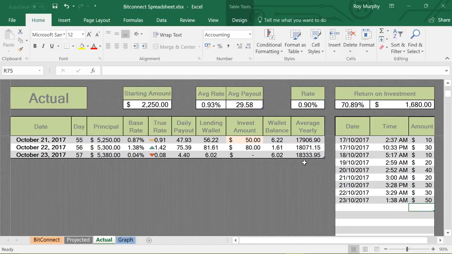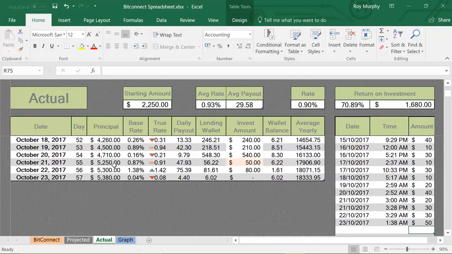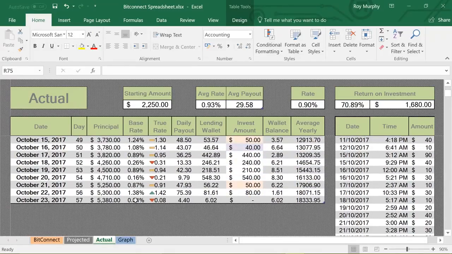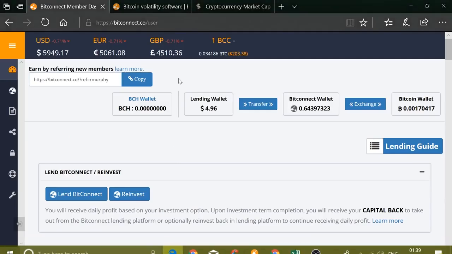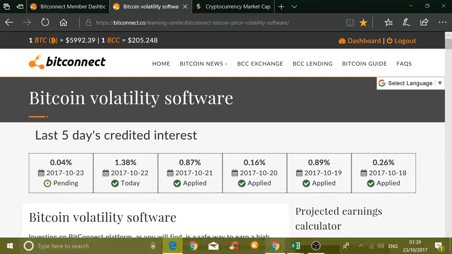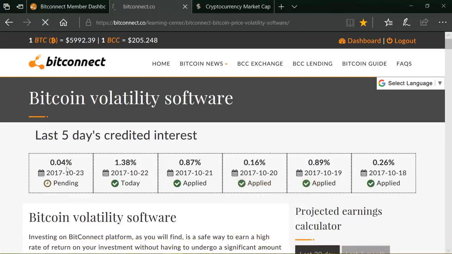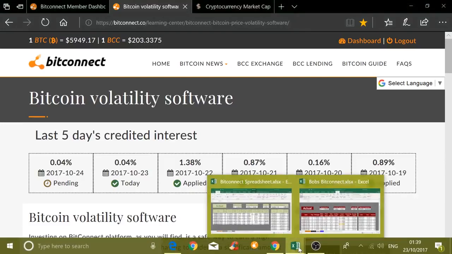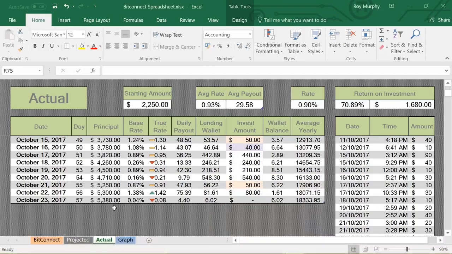So that's that. We need to figure out what our actuals will be for tomorrow. So yesterday was 0.4%, so let's go to our volatility software. Yesterday was 0.4. It's gone 1 AM in the UK, which is the changeover time. So if we refresh the page, we have now got another 0.04. That's 2 in a row. Not a good day for tomorrow, but we'll stick it in anyway. 0.04. And we'll add that for tomorrow.